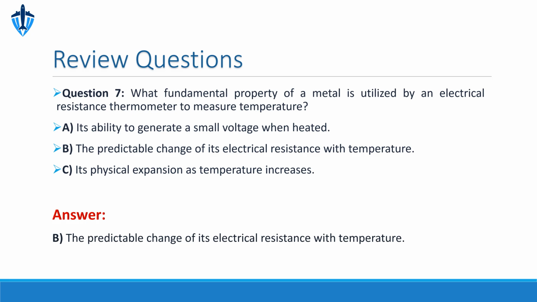This type of thermometer operates on the principle that the electrical resistance of a specific metal or alloy changes predictably as its temperature changes. Typically, resistance increases as the temperature rises. A sensing element or bulb made of such a material is placed in the area to be measured. As the temperature changes, so does the electrical resistance of this bulb. This change in resistance is then measured by an indicator in the cockpit, which is calibrated to display the corresponding temperature. This is different from a thermocouple, which generates voltage, or a bimetallic strip, which relies on physical expansion.